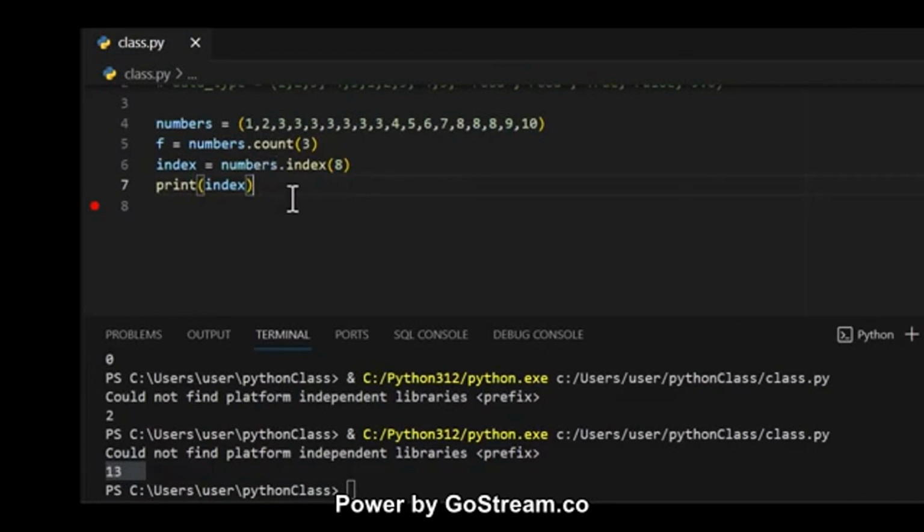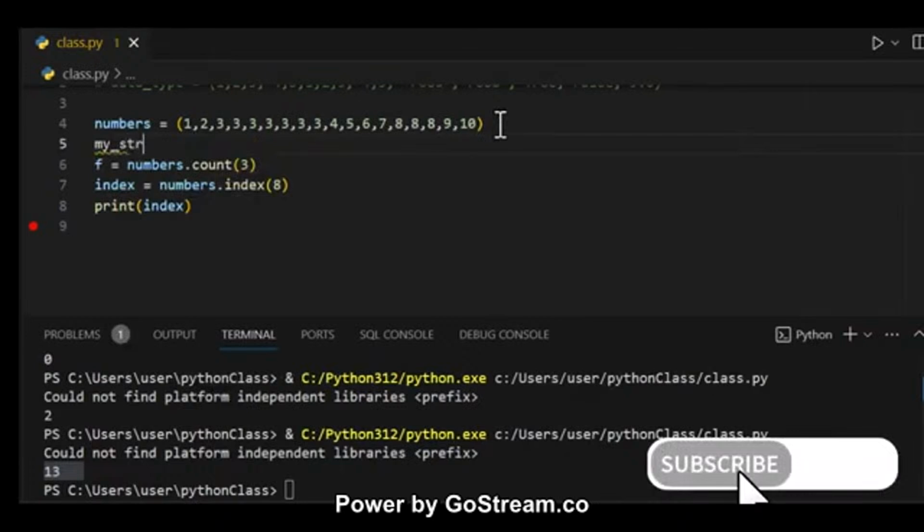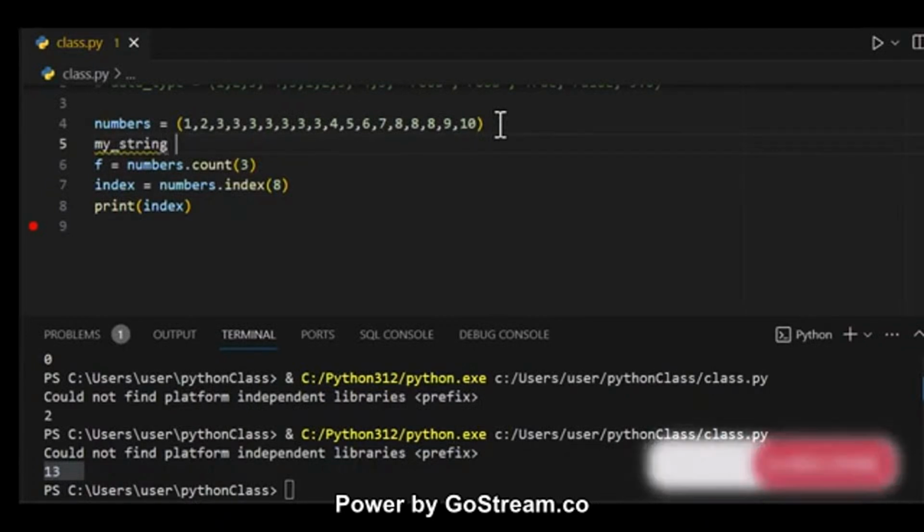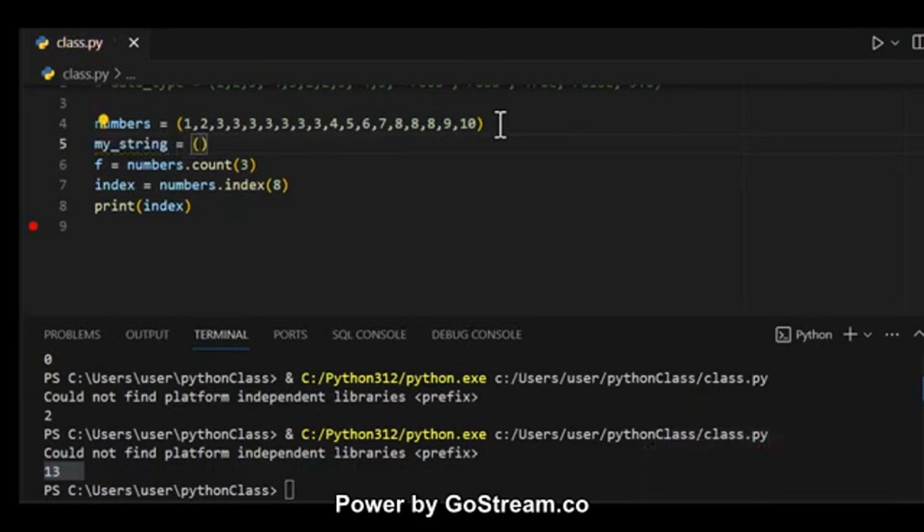Now the next one I want us to take a look at is concatenation. What does concatenation mean? To add 2 or more tuples together. We can do that by having, say, my underscore string equal to, and then I open our tuple, and pass in string values. Here I'll say John, here I'll say Amaka, then here I will say Cheesy. I don't know who is Cheesy.